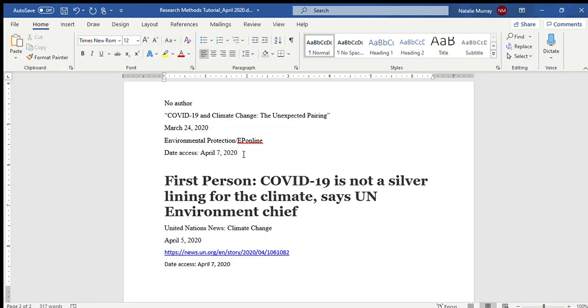This is important for journals. If you research and you find a journal you want to use, make sure you write down the date that you actually found it, because you'll have to put that in your citation. Also, I would highly recommend, if the due date, for example, is April 7th, you really don't want to show that as your date of access, because the professor will know that you did your research and your essay at the last minute.